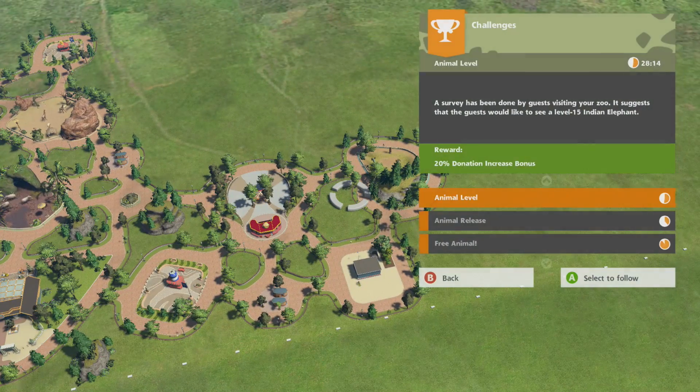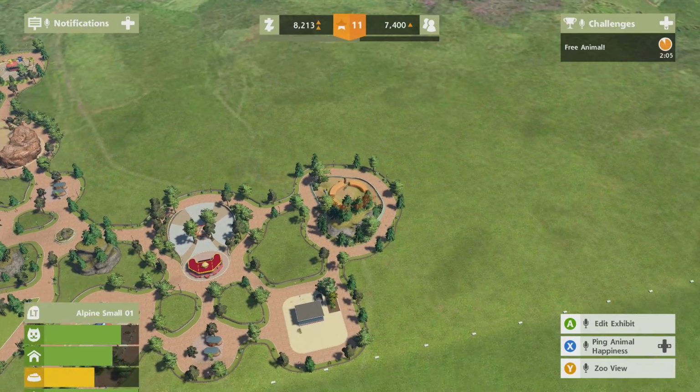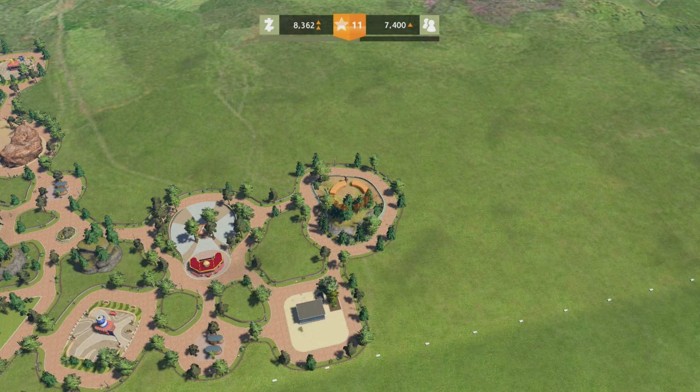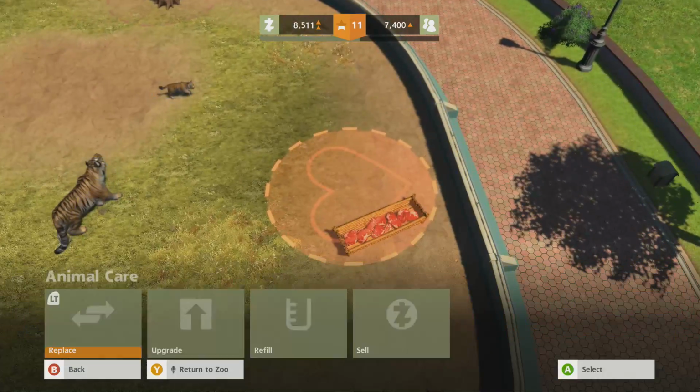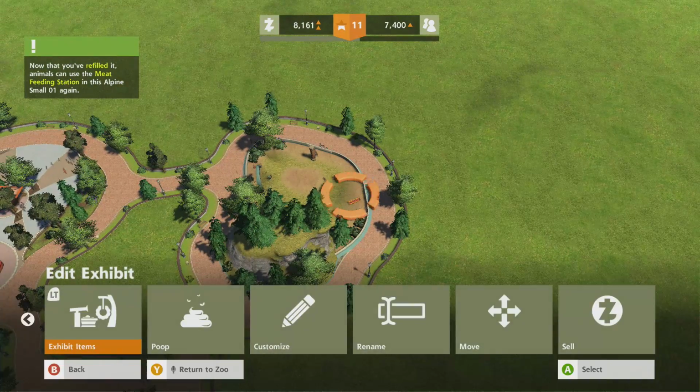I've only got time to free this animal. I want the 5 grand, but she's just not getting better. I mean, is it out of food or something? I don't know what's going on. Right, that's out of food again. I don't feel like I was told. But why is she still sick?